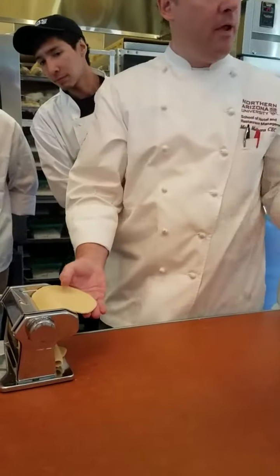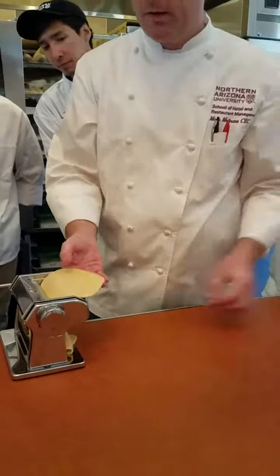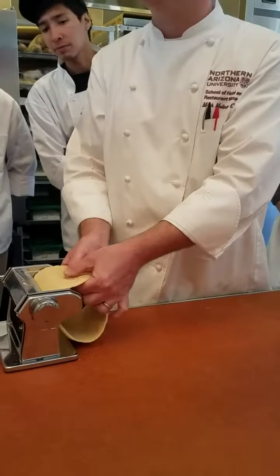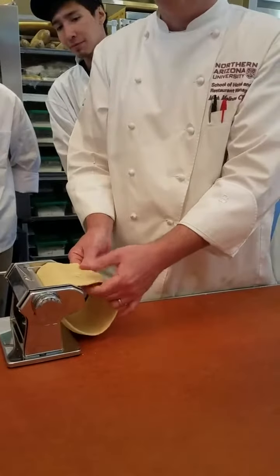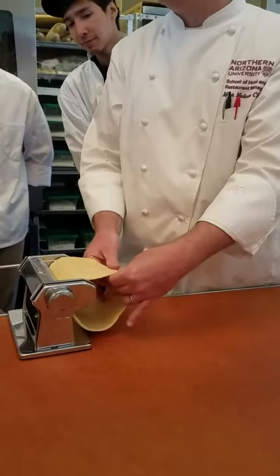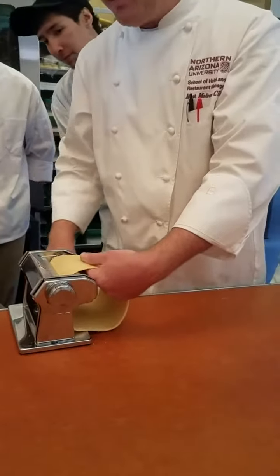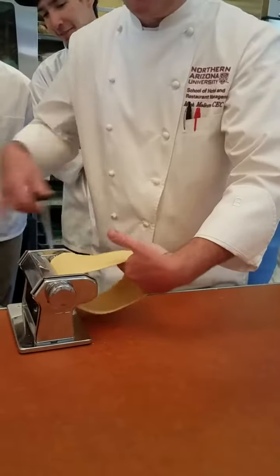Now you want to stop, and you're gonna spray some unicorn tears just on the dough. Don't spray the machine, just on your dough. And then you're gonna connect the dough to make a pasta fan belt. Because I don't like having to feed it through every time. I'm kind of lazy. So connect it, and then you don't have to keep feeding it through over and over again. Boring. So then you go through a slow again, back to the little freshman bump right there. Whoa. Okay, now you're good. So now you're good to go.